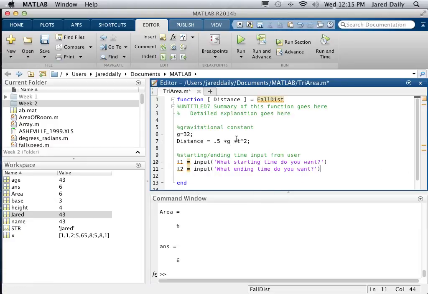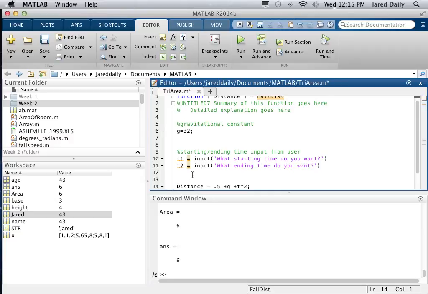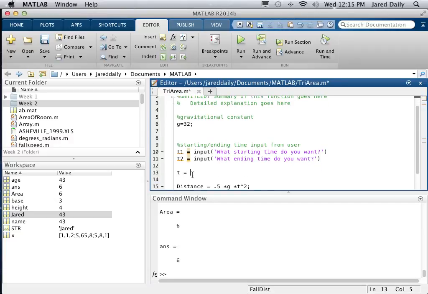And instead of having just t squared up here, we're going to have a combination of t1 and t2. And those numbers are going to have to come before this distance formula. So we'll put the distance formula last. Cut that out of there. Put that in here. But we're going to have to calculate t as well. So let's calculate t. T is going to have to equal t2 minus t1. So we can put that into our distance formula. But maybe actually we don't even want to do that.